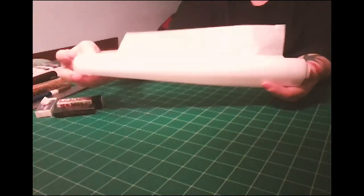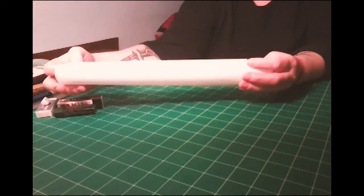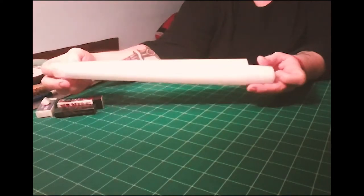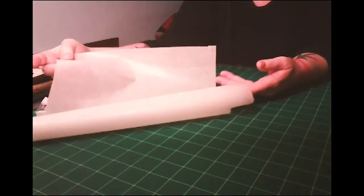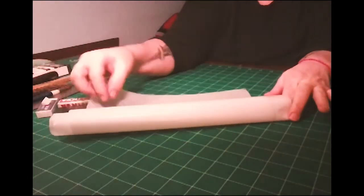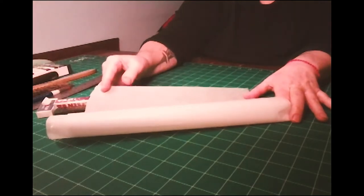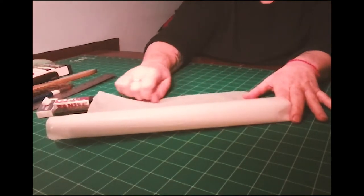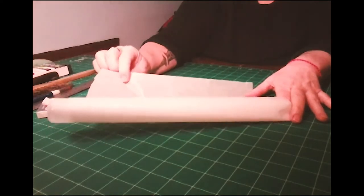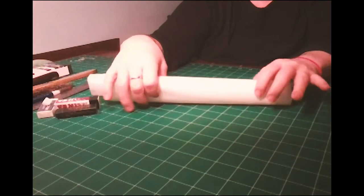This is a glassine — just a regular glassine that you make covers for your prints, interleaving for your prints, and any kind of scraps. I keep it because it's great to use when you have a spot you have to burnish down — you put this on top of the print and then burnish on top of it. It's smooth and it keeps the print clean.